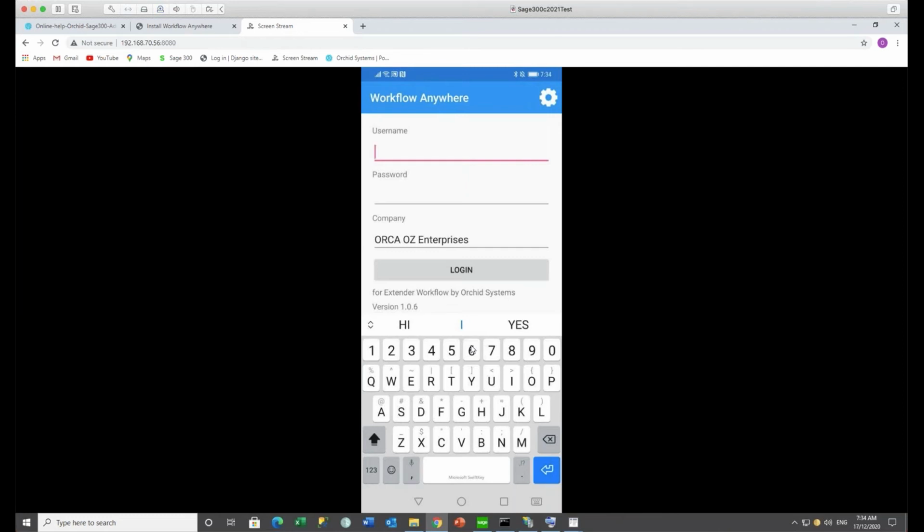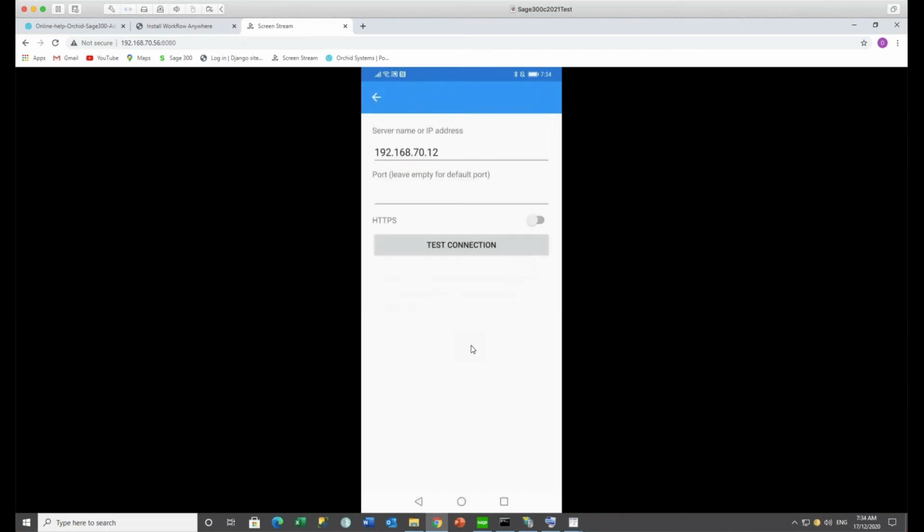So if a user was approving workflows across multiple companies, they would use the same username and password, but connect to different companies each time. And at the point of connecting through, it is validating A, that it's a Sage 300 user, B, that it's a workflow user, and C, that it's a workflow app user. And if we attempt to connect with any of those being wrong, you get the appropriate error message. But the other configuration that has happened is on the settings, you put in the IP address or the HTTPS address of your Sage 300 server.